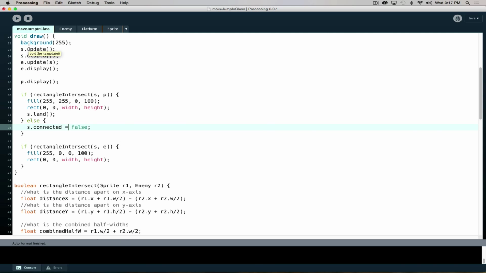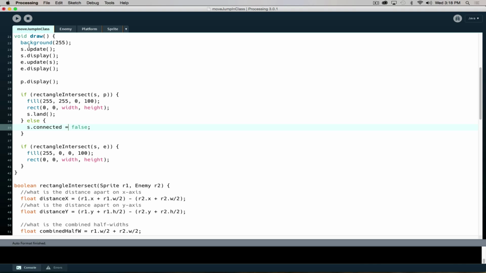So as we look at these two items that are affecting it, one is that we're going down too far. So when I intersect the platform, I could tell the sprite, hey, how about I tell you where this platform's top edge is?